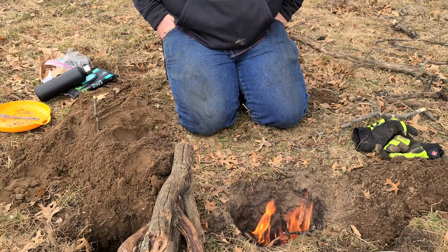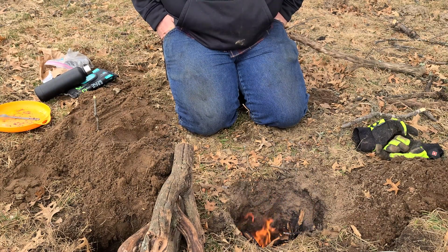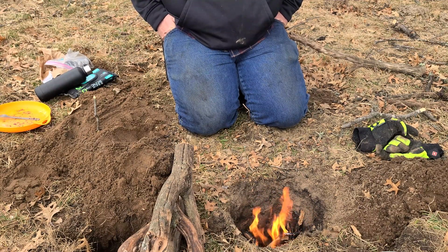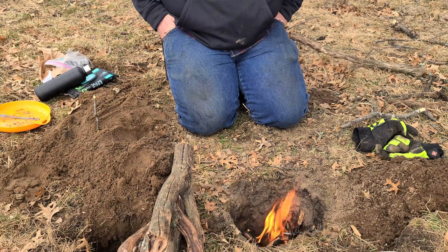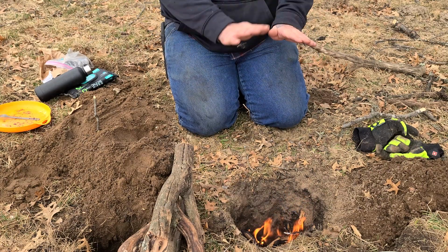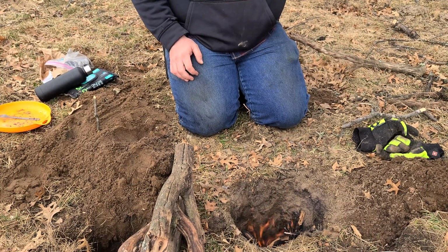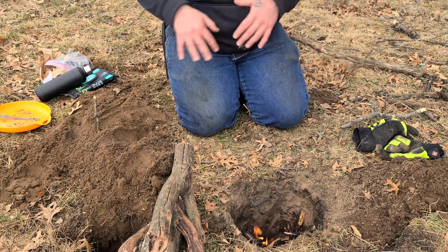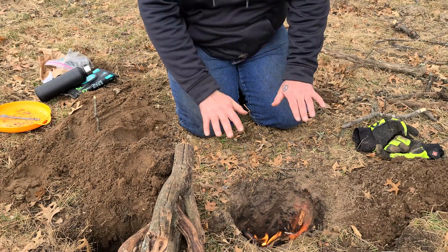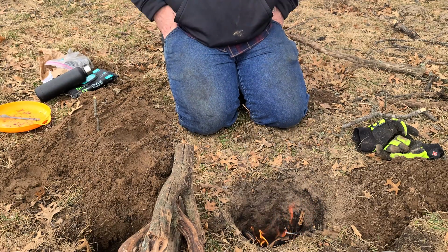You can see how well it worked, but you know, that way it'd keep the smell of food out of your camp and everything else. Or if you're, you know, just trying to make a low impact, you could do that too. And there is heat coming out of this, but it's designed for cooking. I'm sure if you had some kind of a shelter or something and needed a little bit of heat, you might be able to get enough out of this to stay a little bit warm. But again, like I said, it's designed for cooking.